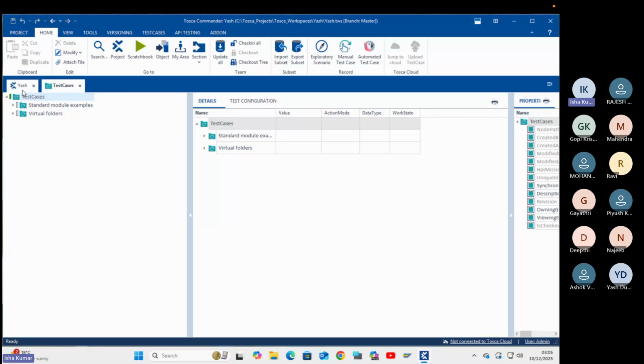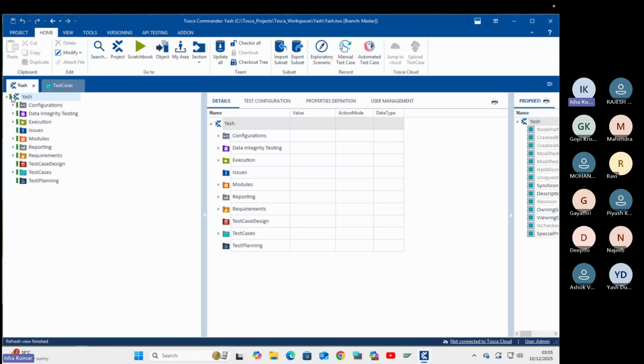Okay, so now let's say you see a green color icon over here. If you have a green color icon, that means when you're working in a team, this particular folder is checked out, means it is locked. If you are not understanding what check in and check out are, please understand unlocking and locking. Checkout means locking. So you have locked this folder for others, so others can't use it.